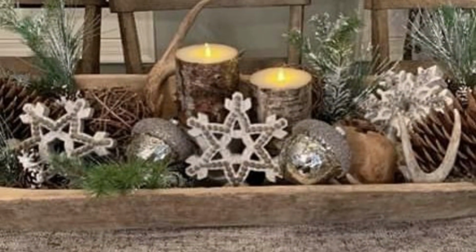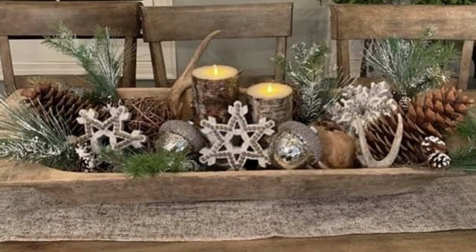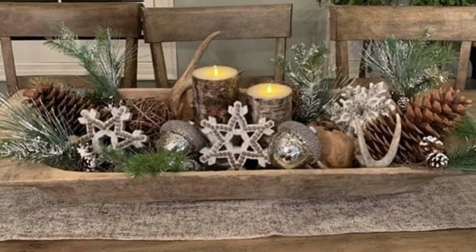Natural centerpiece tray. Arrange pine cones, berries, and greenery on a wooden tray or vintage metal trough. Add candles for a cozy centerpiece.